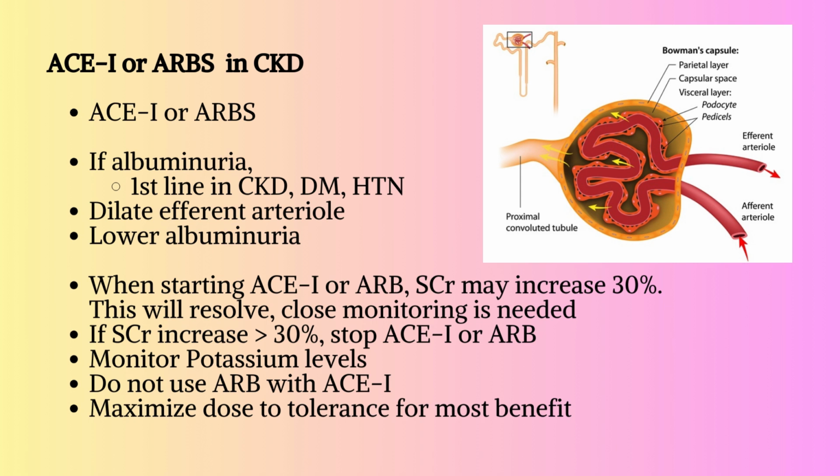These drugs may cause a transient increase in serum creatinine, likely due to the drop in pressure in the glomerulus initially. People with heart failure seem to be at higher risk of this, and close monitoring of serum creatinine and potassium is needed after starting an ACE inhibitor or an ARB.